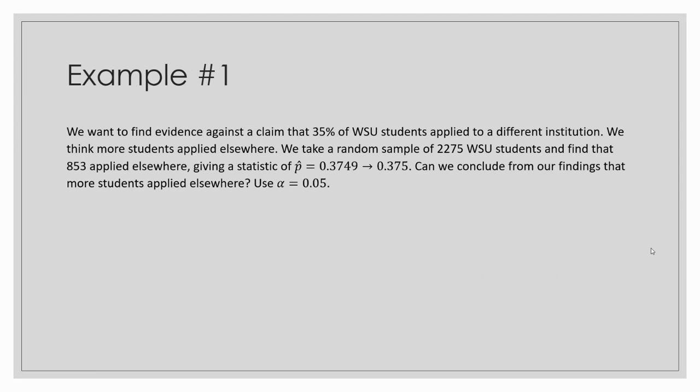In this example, what I'd like for you to do is, number one, decide if you have a hypothesis test. Secondly, determine if it's means or proportions. And number three, try to write a hypothesis, and we'll take it from there. So go ahead and pause the video and try those three things.